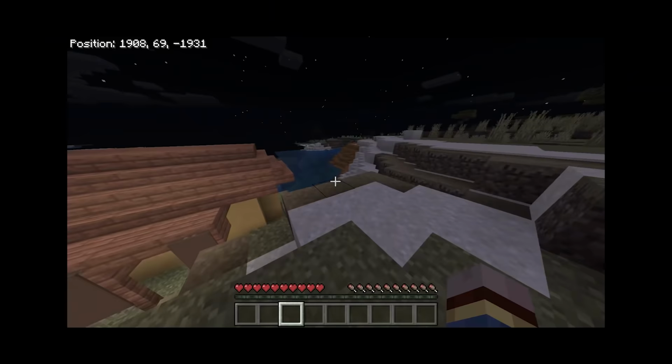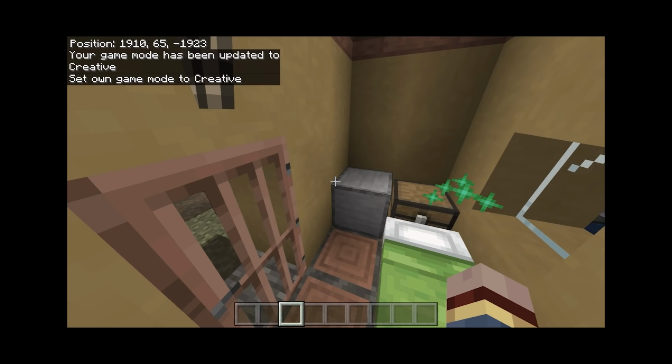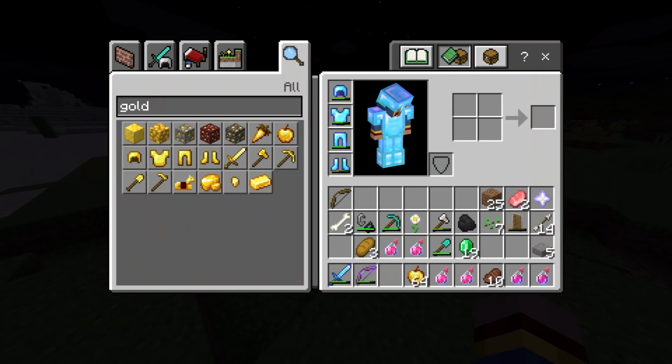Full disclosure here, I have used up about all of my resources and just really wanted to complete this fight to give an opinion on it. So I did use creative mode to get all my armor and tools back, and I gave myself additional health potions and golden apples to emulate a fight as if I had done more grinding beforehand. If I die from here on out, I'll do the same thing. I won't be giving myself any better tools or armor, just apples and potions. I think we're ready. More steak too.